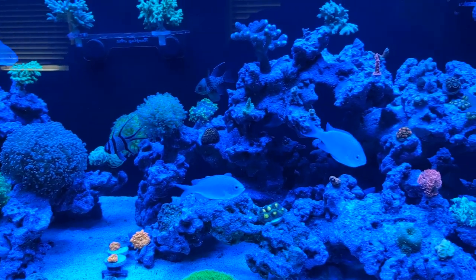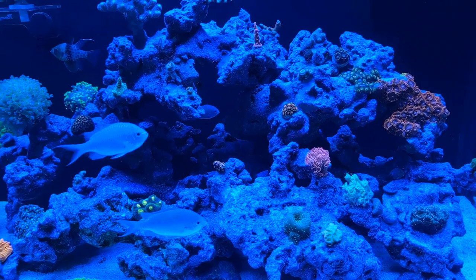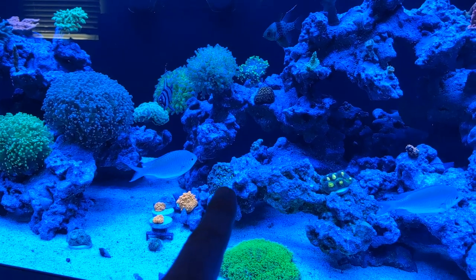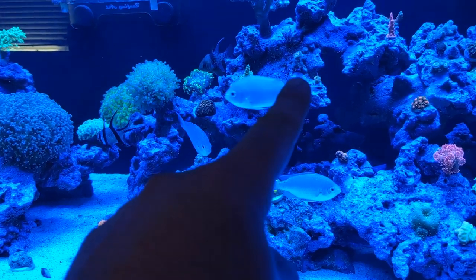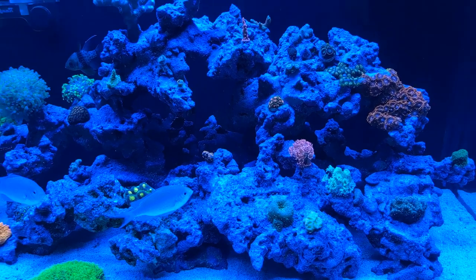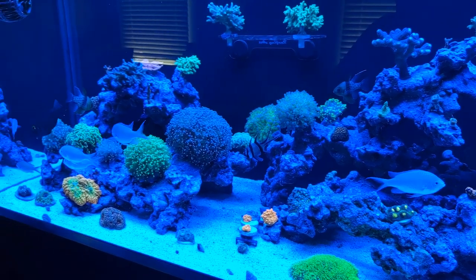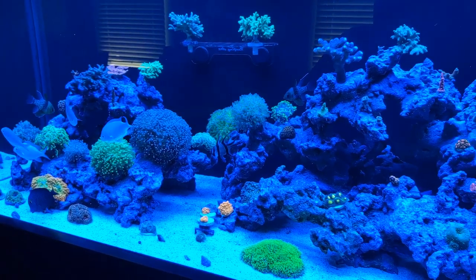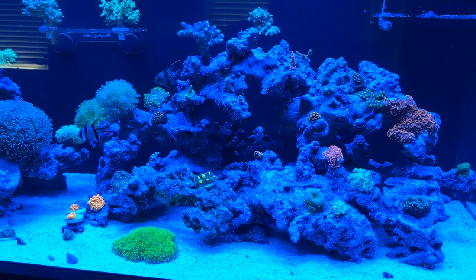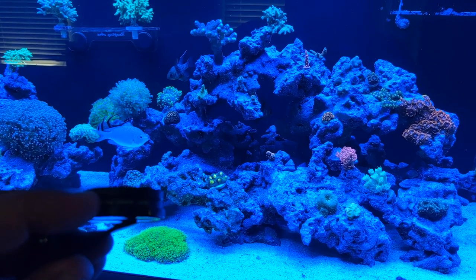This is the way the tank looks right now with no filter on. You're thinking to yourself, man that is just so blue — you can barely see the coral, and you can't really see these zoanthids here. That's why it was so important for me to get a phone filter since my last one didn't work anymore. For $30 with all these attachments, it's worth it because every tank has different lights, intensities, settings, and water clarity.